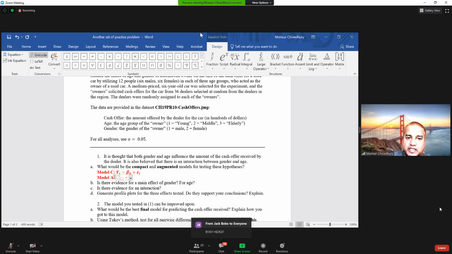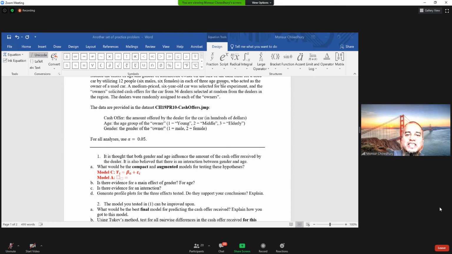So let me see what you said. Beta 1 x1, beta 2 x2, beta 3 x1 x2. Charles says beta 1 x1, beta 2 x2, beta 3 x3, and then Jack says beta 1 x1 plus beta 2 x2. Priyanka says 2 contrast codes. Now, all of you got it partially right, but not exactly.